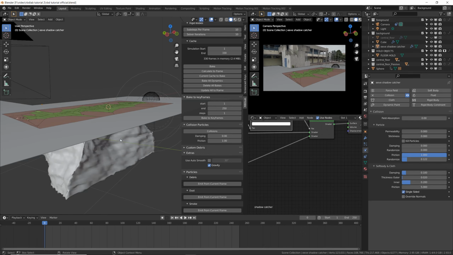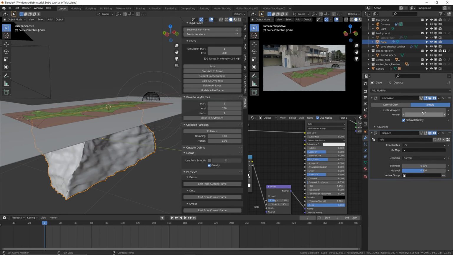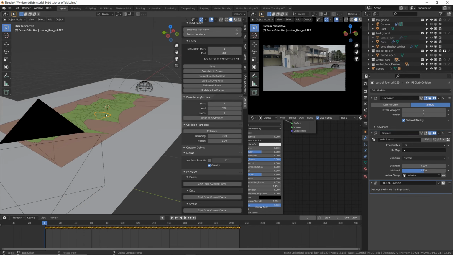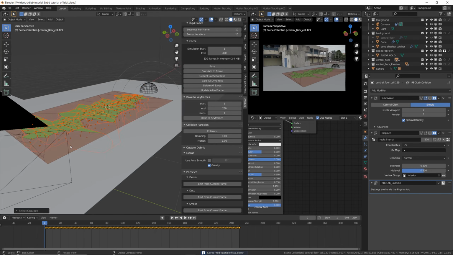You can optimize the view if everything comes lower because we have too many polygons. So you can click the hole, go on the subdivision surface and, oh, this is not set on 3. We can set the level viewport on just 1 and the render on 3. Also the displays for the rocks, we can make it visible only in the render and not in the viewport. We select one rock and then, as always, Shift G, collection. Holding Alt, we can turn off the displays here and also the subdivision. Alright, so everything will be faster.